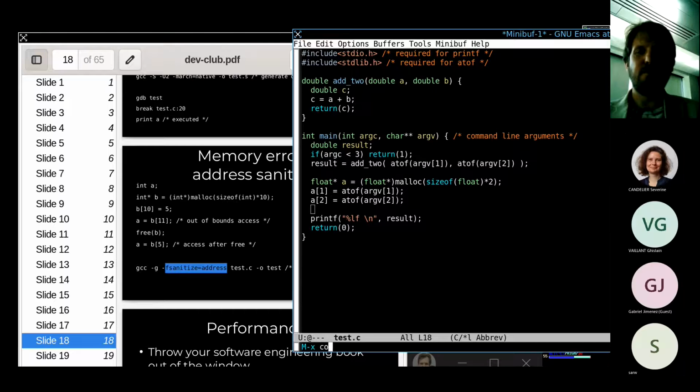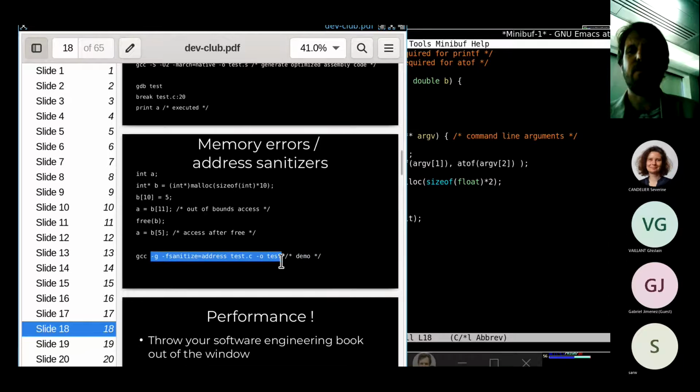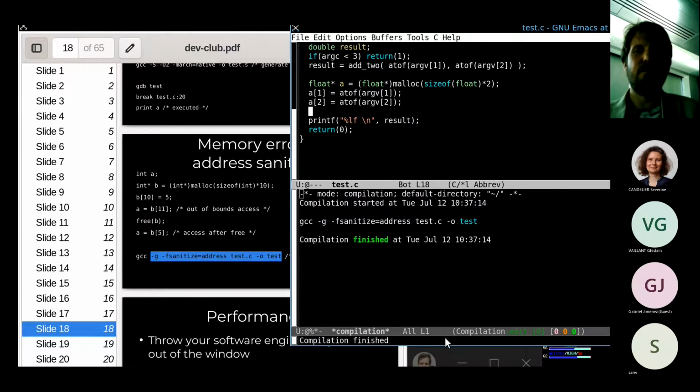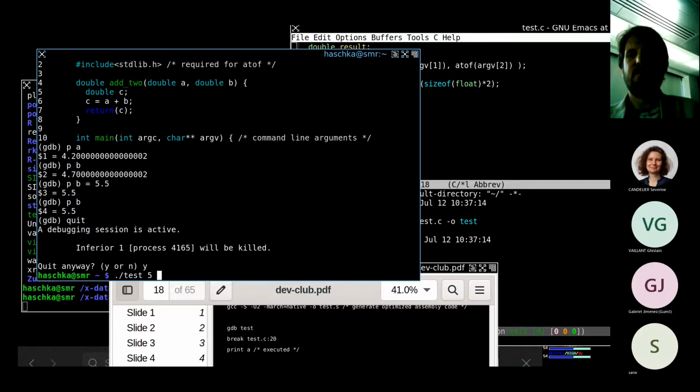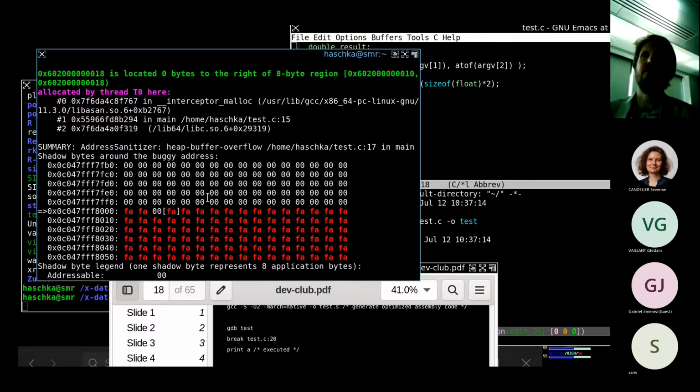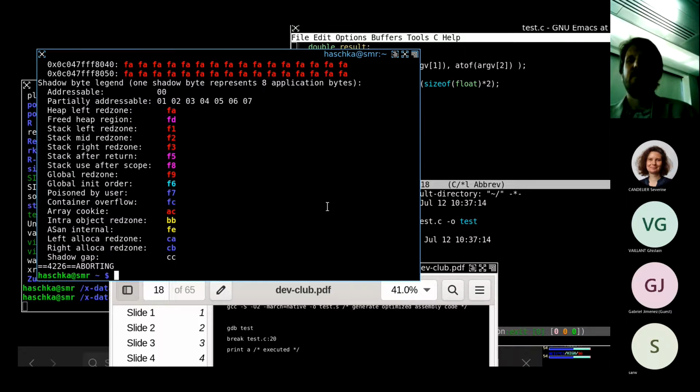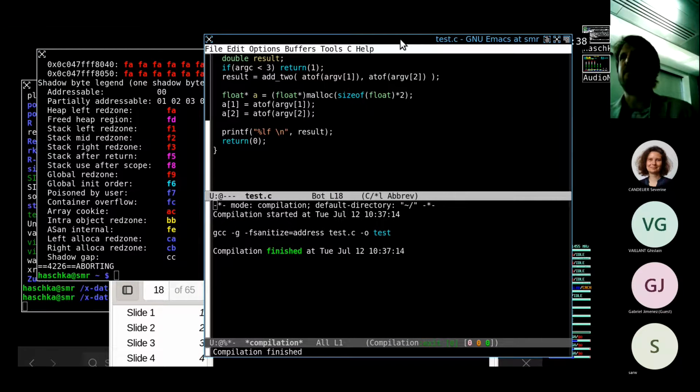So let's compile this that way. I'm sorry, I compile it in here because it's just more convenient in this case. You can also write this down in the terminal and it gives you the same result. And if I run it right now, you get something like this. It tells you, okay, you reserved the memory here. In these lines, you're writing next to the reserved memory and you're out of bounds. So that's how you debug your memory errors.